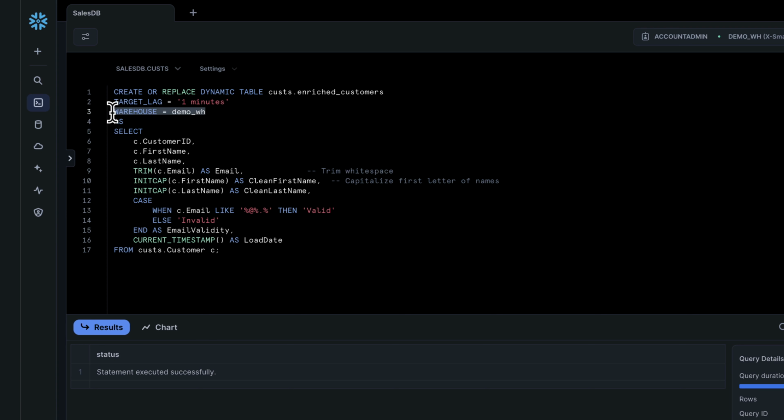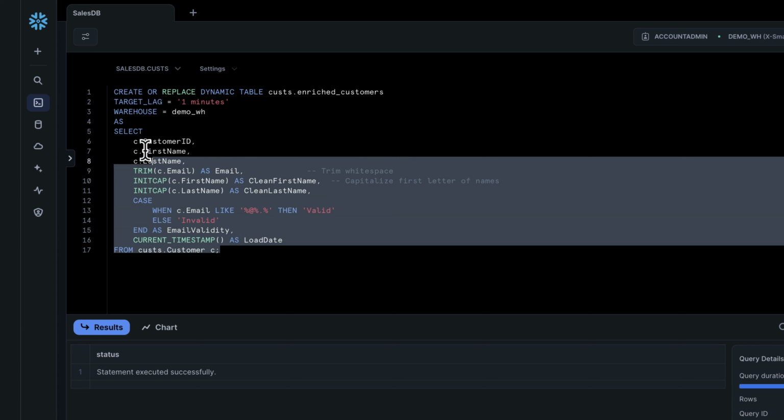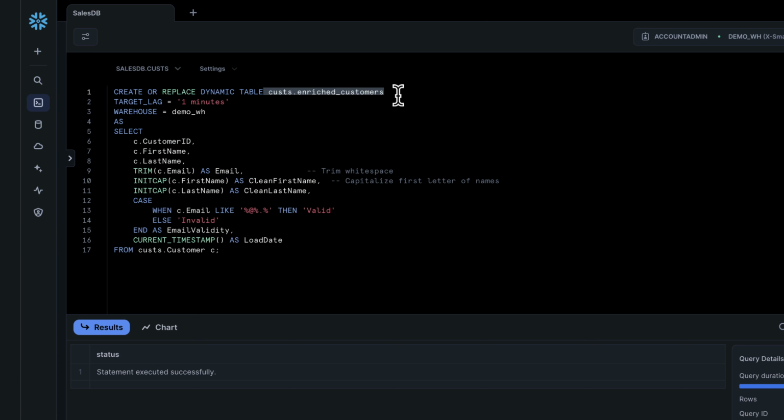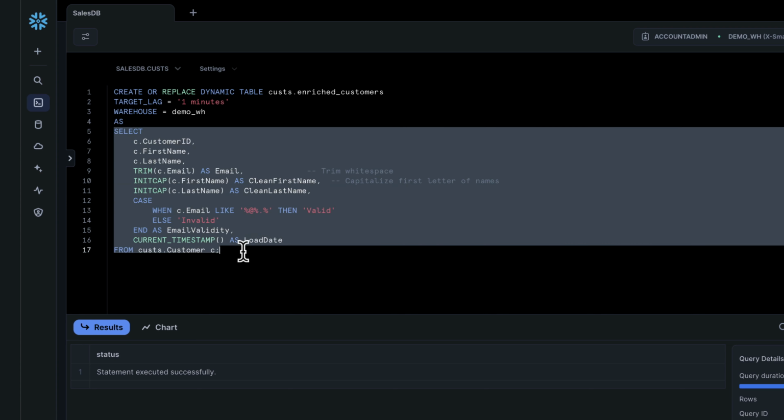Select your data warehouse. This is the warehouse used for the refresh. And here is your select statement. Based on this select statement that has your business logic, it's going to keep this dynamic table up to date, right? In real time. Every minute it's going to process. It queries your base table, applies your business logic, and keeps your dynamic table up to date and materializes the result into your dynamic table. Super flexible. What does this logic entail for us in this case?